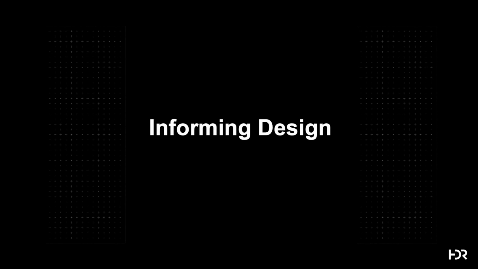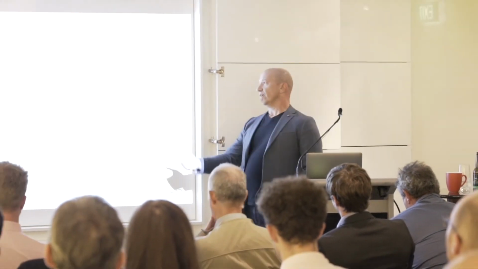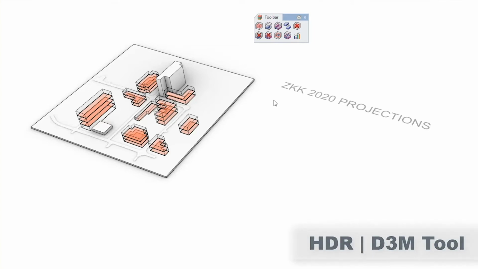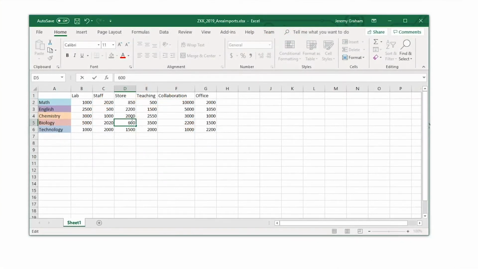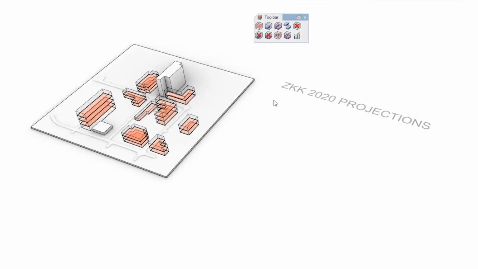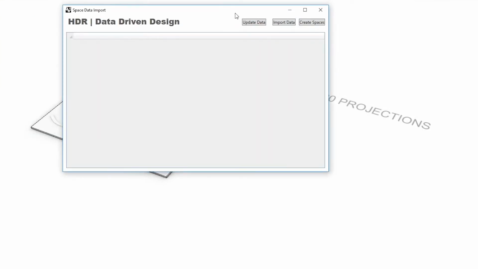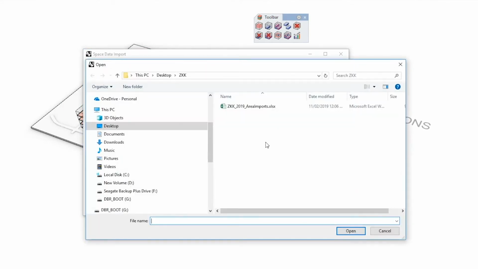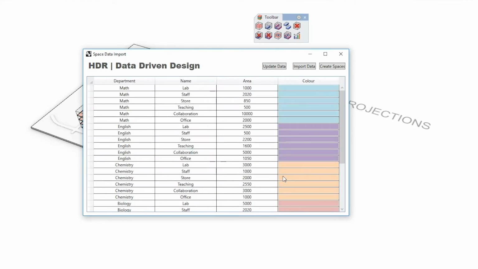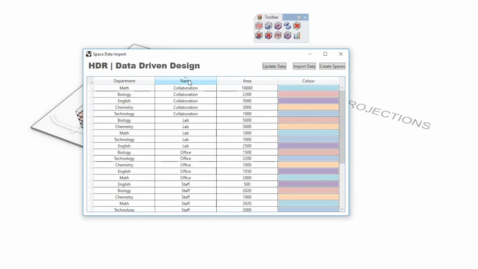Now that we have a schedule of accommodation, what they wanted to know was about student population growth in the next 10, 20 years. And again, I'm talking about education here, but this is applicable to commercial, retail, healthcare. It's taking that data and saying, okay, instead of just reacting and doing a piecemeal approach, let's get all those projections and take the schedule of accommodation, and speed up the process of how we take that schedule of accommodation, identify it in a 2D graphical sense, and start dragging these spaces.